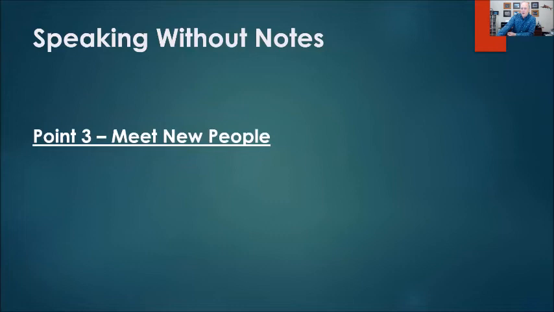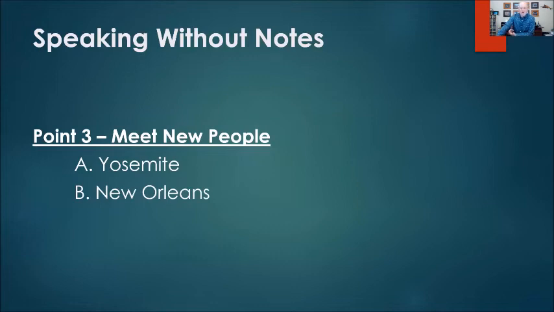And the last one is we want to meet new people. I talk about the people that I met when I was camping in Yosemite and the friends I have. I talk about the people I met in New Orleans, that I was at a jazz bar and I met people with jazz, and we love jazz. We exchange business cards, and we now send Christmas cards to each other every year.